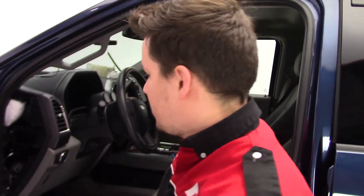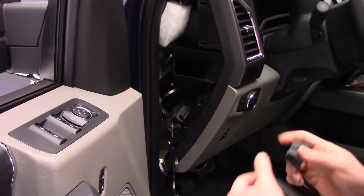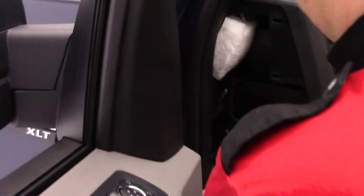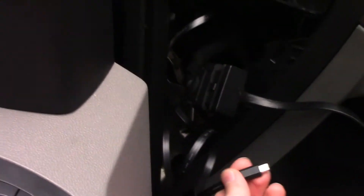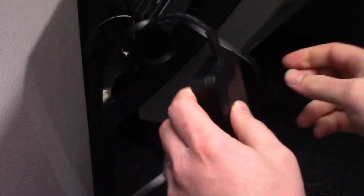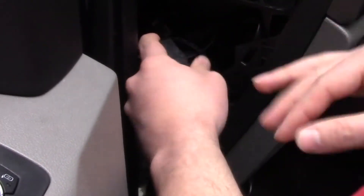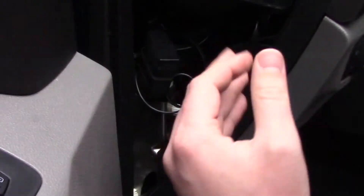Wiring this is super straightforward. In our application we've done things a little non-traditional — we've already got some accessories attached to the OBD2 port, so we used a splitter and we're wiring this through a little side panel that we've removed. But really, once you get the OBD2 port accessible it's super simple plug-and-play. You connect the cable to the base up top, then find areas within that space to tuck everything in. There is a little bit of heat that comes off these boxes, so try to give them as much space as possible.